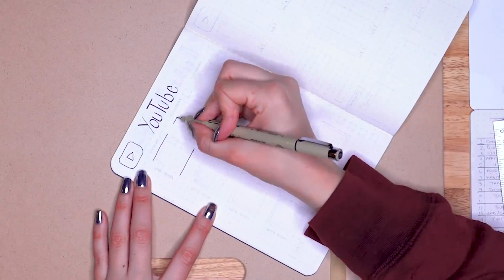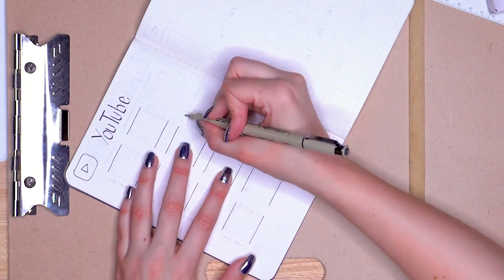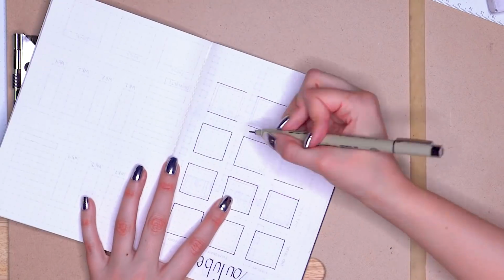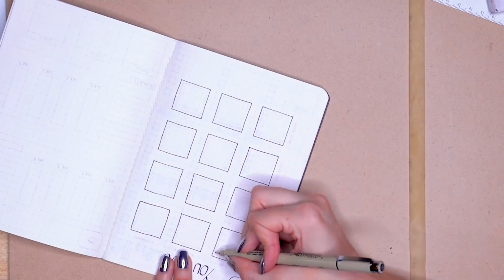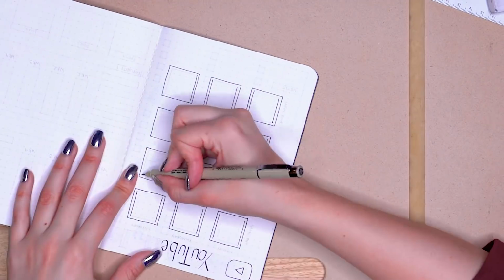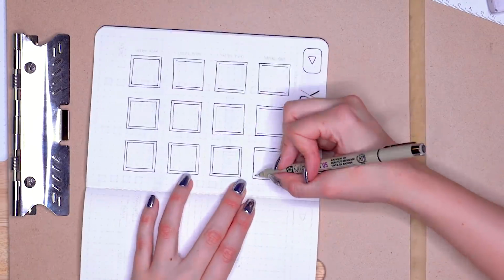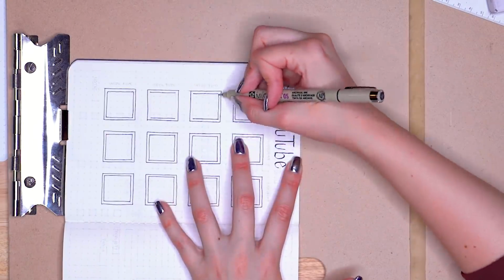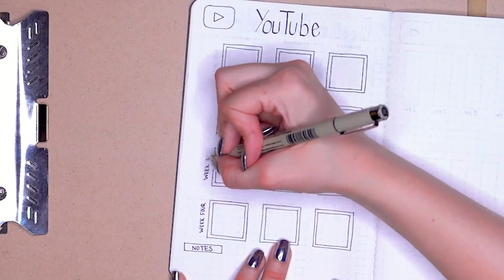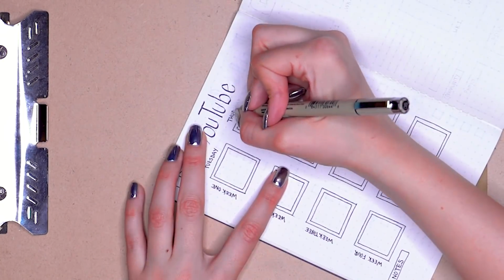So now we have the YouTube spread. This is to keep track of the videos that I'm posting. I wanted to do little picture frames because I was thinking of Minecraft and item frames, but I think I'm just gonna save doodling for as I go, and maybe I'll do a flip through and show you guys on my Instagram of my completed bullet journal when it's done, or show you at the beginning of next month's video. But yeah, I'm posting anywhere from 2 videos a week to 3, and I just have these little picture frames to fill them out with. So Tuesday, Thursday, Saturday is when I post.